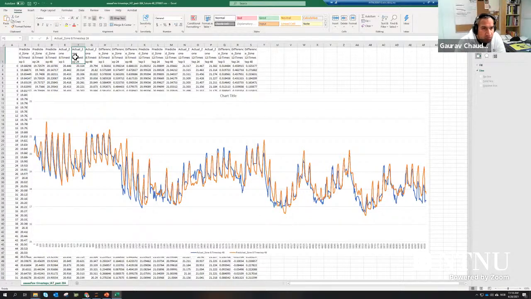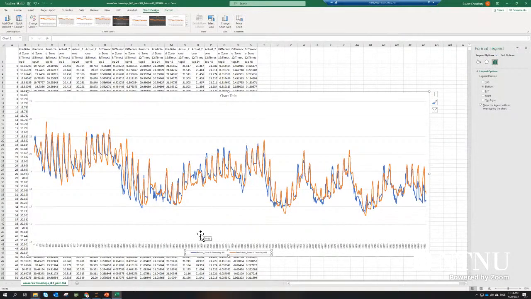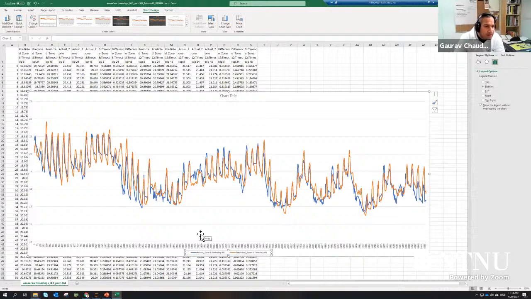My actual model has all the zones in the building. So when you have all the zone temperatures in the building, the model understands that the temperature of zone 8 is somehow related to the adjacent zone. So it learns from that data also. And there the prediction was much better. But at least for today, it's just showing you how it looks.